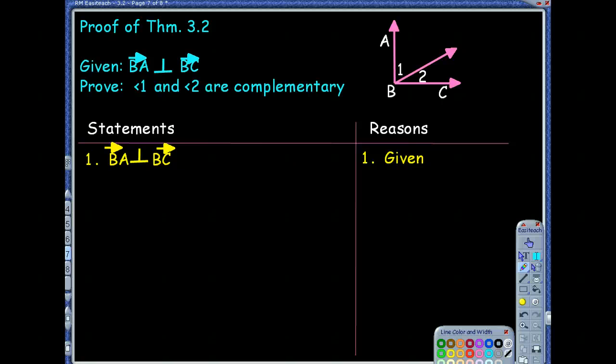So now that we've seen some new theorems as well as another way to do a proof, we're actually going to do a proof of a theorem. We haven't done that a lot. We actually saw one in section 2.6, where we showed a proof before we gave you the theorem. We don't prove every theorem. They are all provable. We just don't spend time doing that in our class. So this proof, I want to just stress something about a proof. A proof of a theorem does not mean you actually use the theorem in the proof. Does that make sense?